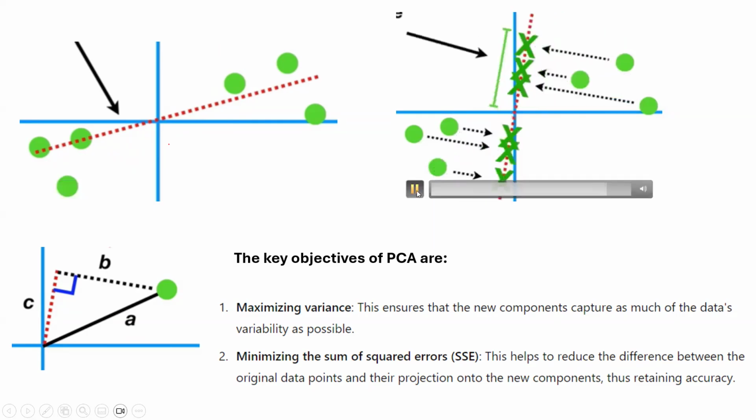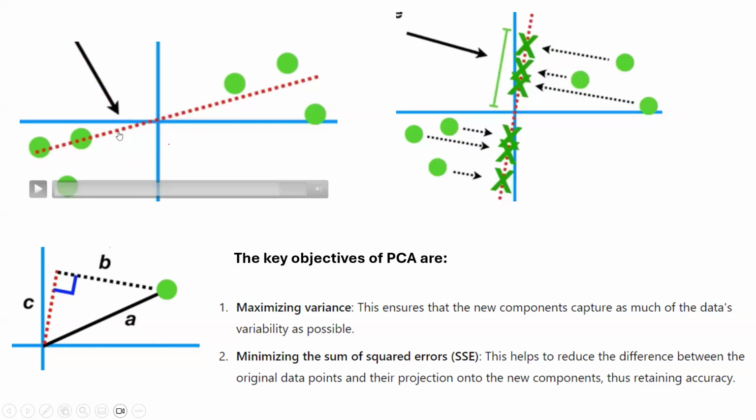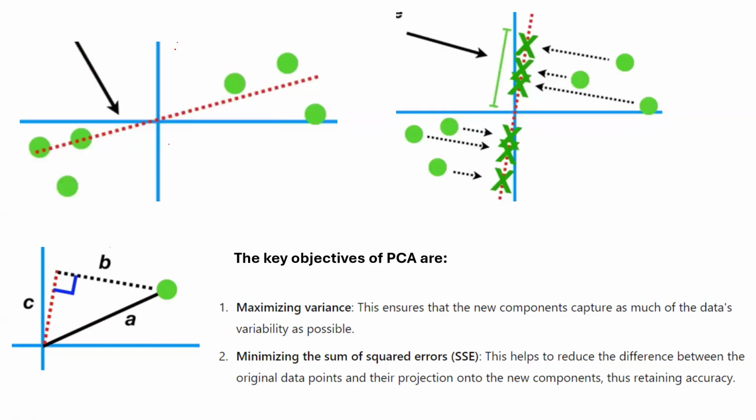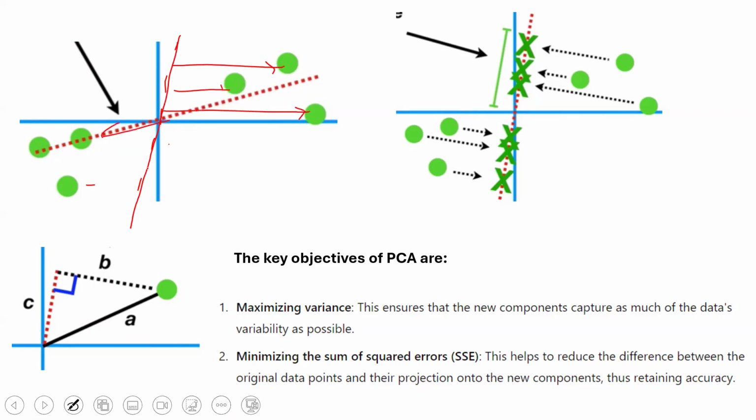Why I'm saying that is, it is covering the most variance in the data set. All the points are lying close to this line, right? When you draw another line, all the points are much farther from it. If you take this particular line, all these points are much farther from it, right? But when you take this line, every point is close to it. Some points are almost on the line.